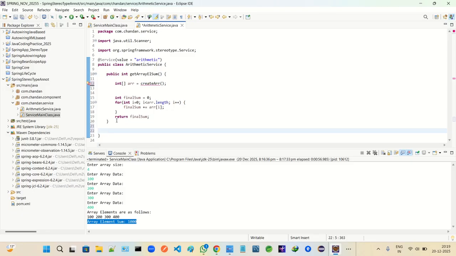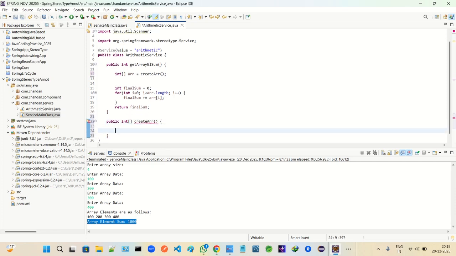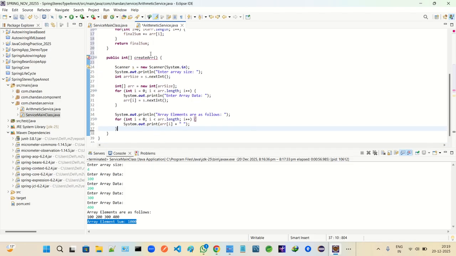Now public int createArray. That's it, and this will be returning some value. Initialize it over here, the array declaration is there, the array size, arr, and return it back.